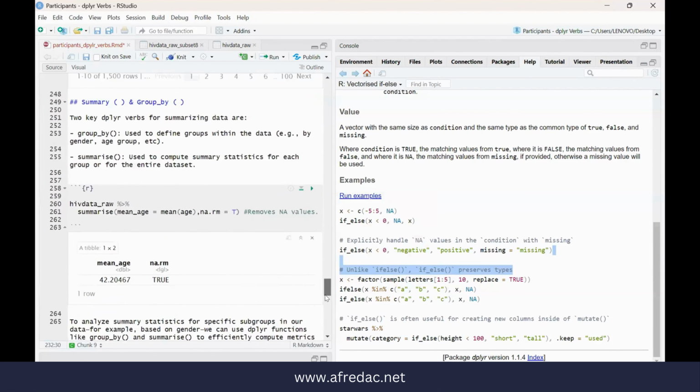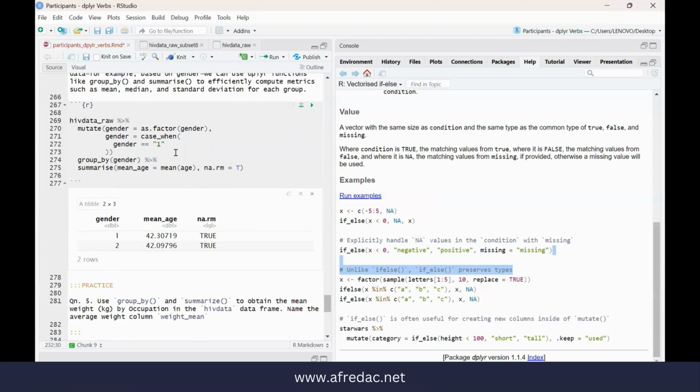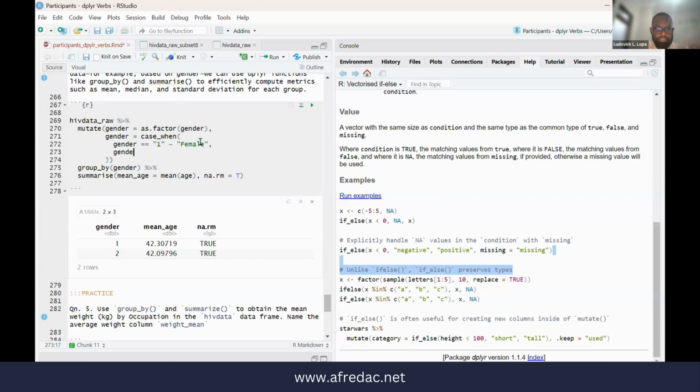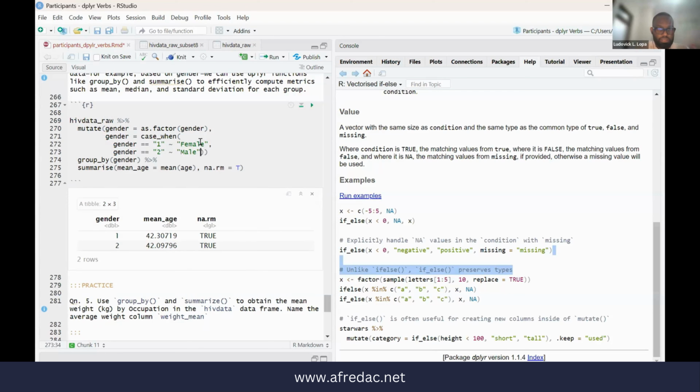Okay, so this is female, and then gender equals 2, we may call this male.